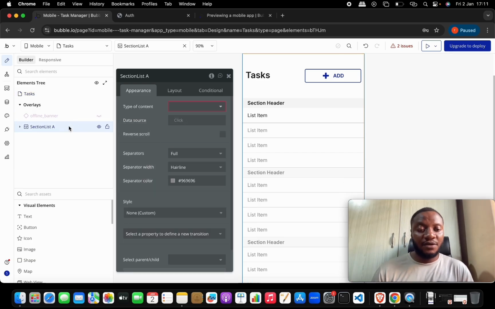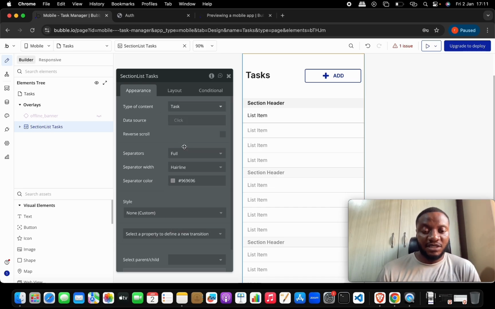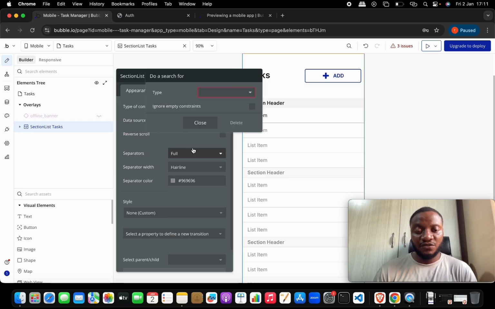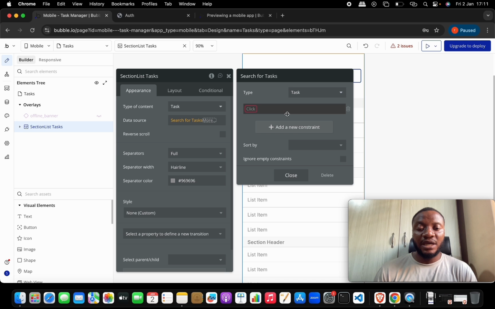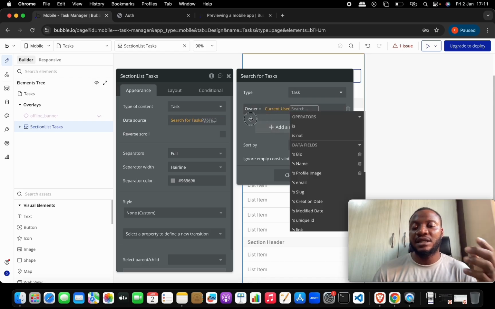So let's go back here, and in the section list, change this to tasks, and the type of content we're expecting is task. Because it's looking for a list of tasks, you can generate more than one task at a time. So we're doing a search for task where the owner is the current user. The current user means the user that is logged in.